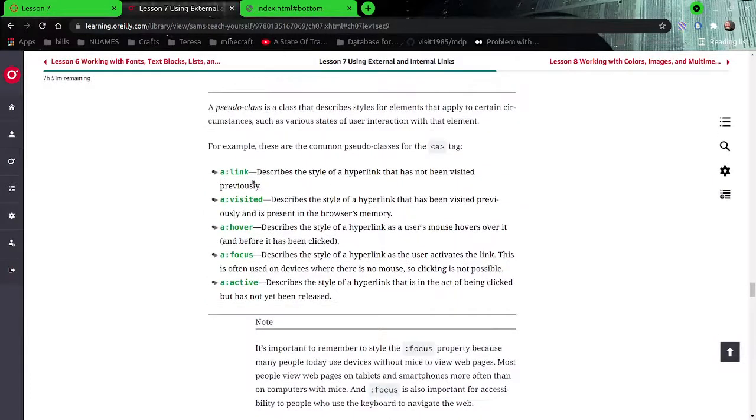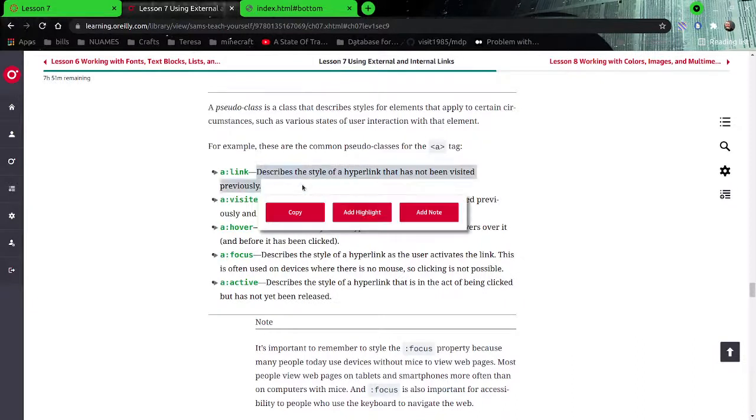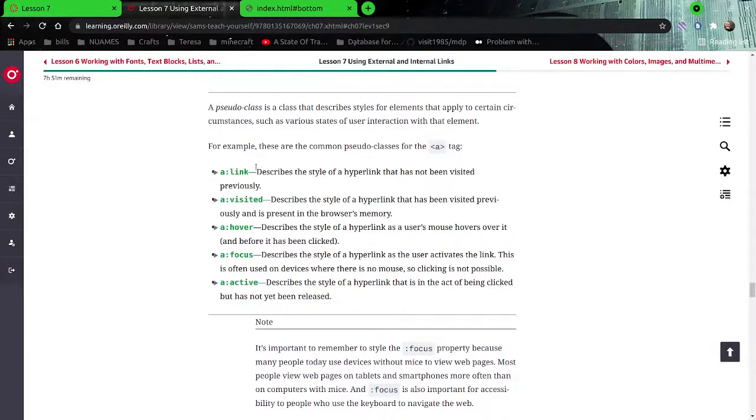All right, these are the most common things used on links for CSS. If the link hasn't been visited, we can change what it looks like by using a:link in our CSS. Right? Because if we just do a, it will change how it looks for the default thing, but not specific things.